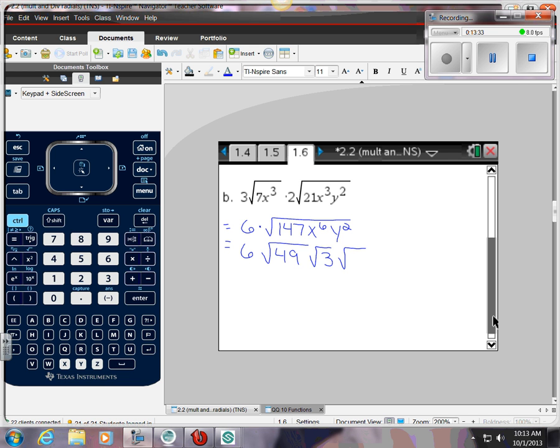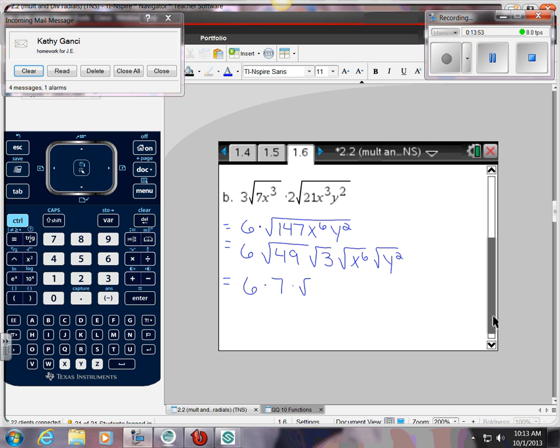All right, I don't need to break that down, right? Because my index will automatically divide into that power. How about y squared? Yeah, we can leave that one too, right? All right, so now let's take that step in reducing. Square root of 49. Yeah, we're going to go with the principal root just for right now. Square root of 3. Leave it. Square root of x to the 6. X cubed. Good. Square root of x, square root of y squared is y.